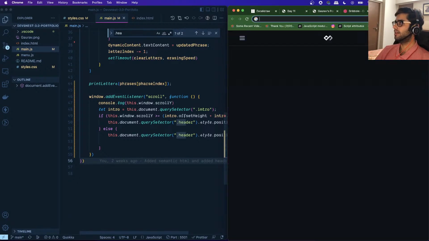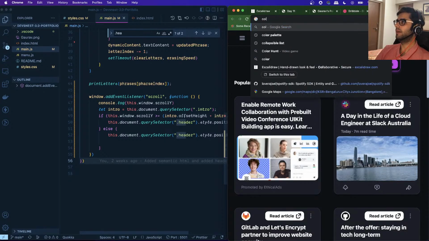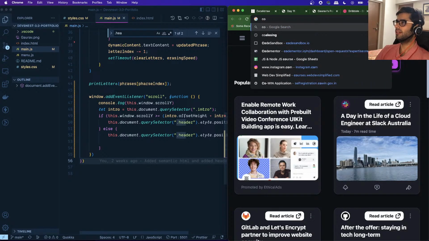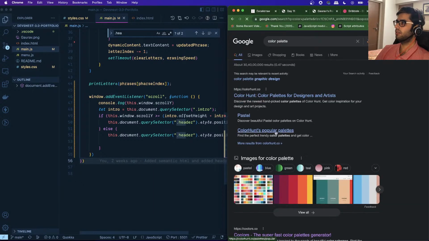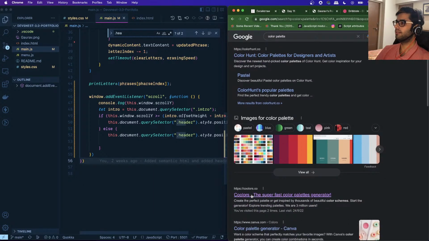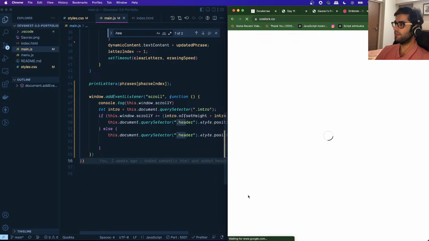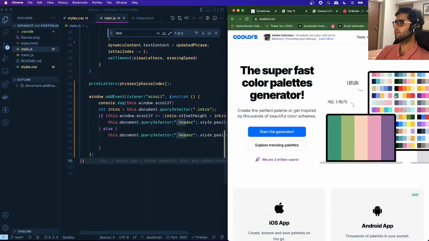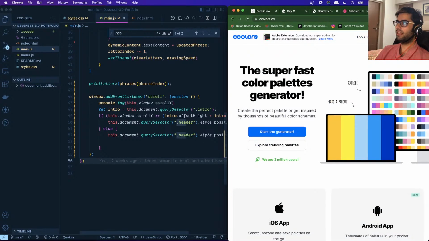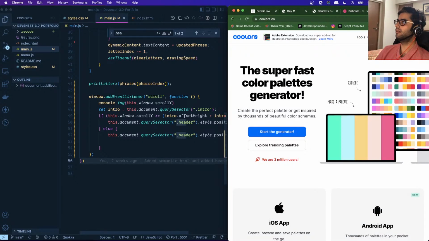And even to pick color palettes, there are different websites. So there is Color Hunt, there is this website colors.co. You can pick different themes, different color combinations.